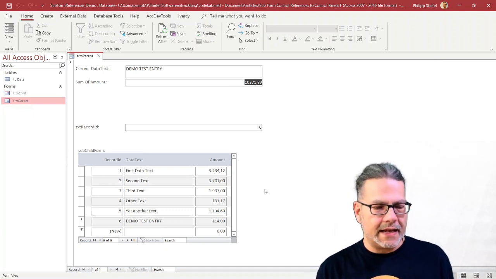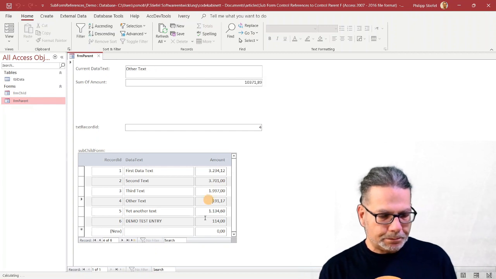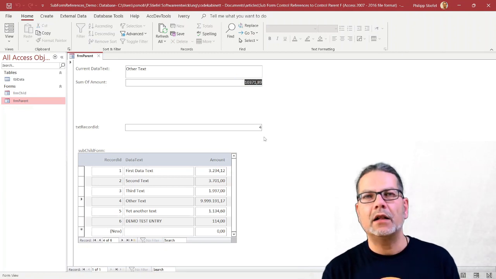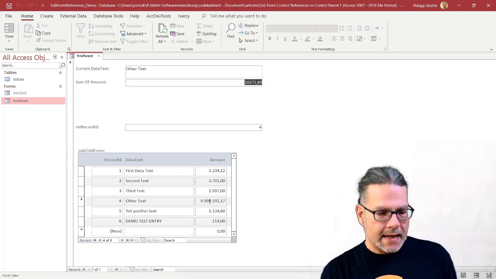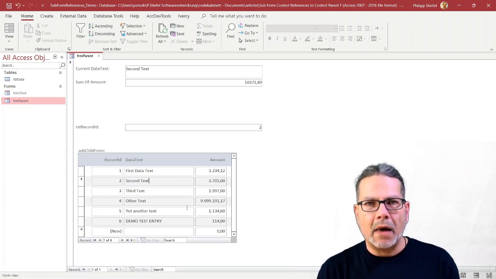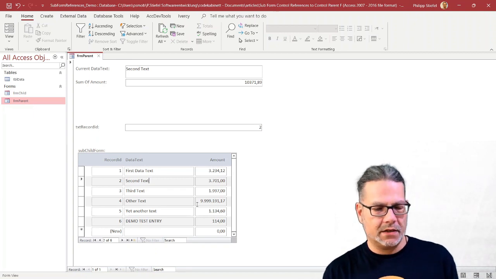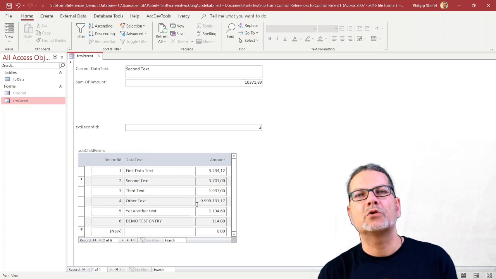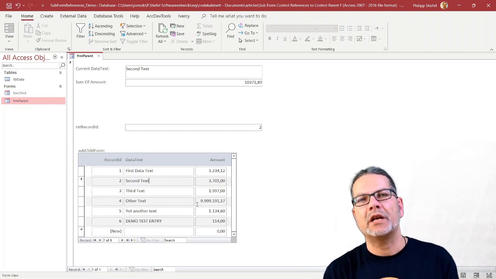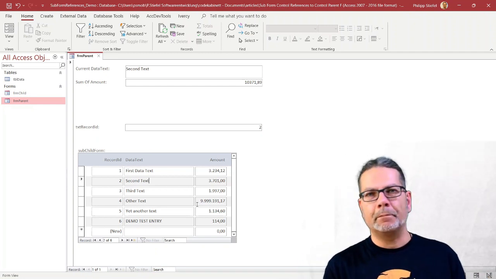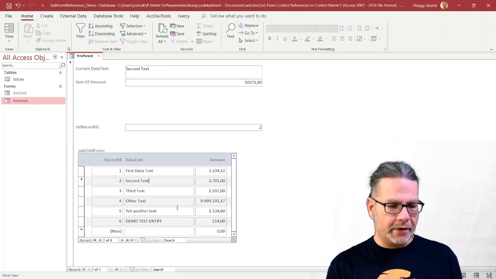But now there is a tiny problem here. If I now change data in the subform and save it, you see this value has not changed. So even though I edited data here, my sum is not updated. And that is slightly annoying because we obviously want to present real-time, up-to-date data to the user and not the data that was accurate when the user opened the form.